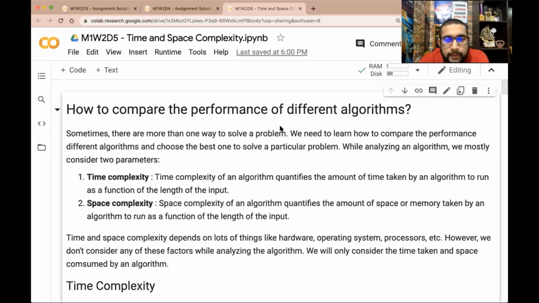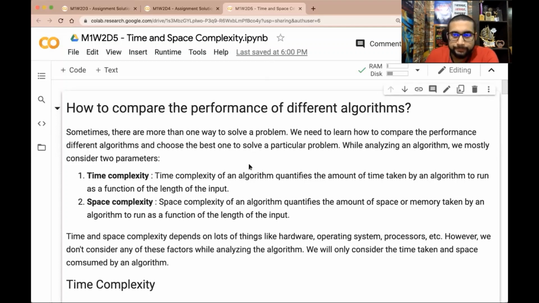Till now you might be thinking, if I write a one liner code, that is more efficient and that looks good. But that is not the case. We need to be evaluating some of the inherent properties of a particular solution to classify whether it is good code, or whether its performance is good or not. These are the two concepts that we will be studying today: time complexity and space complexity.